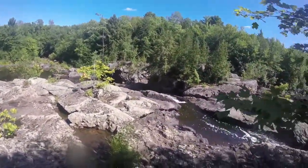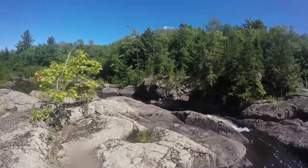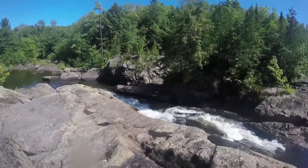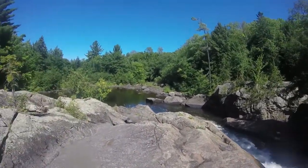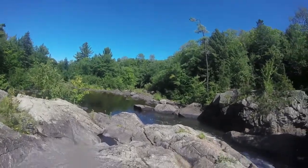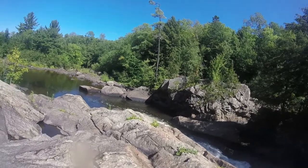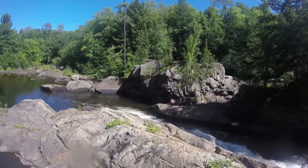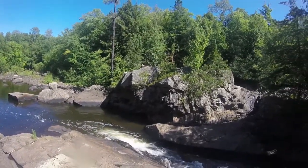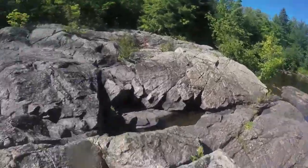Looks a little dicey here. And so that's the top part of the falls. And then this over here is what I call the chute, where it goes down through here. And then at the bottom is kind of the pool underneath Foster Falls. So that kind of gives you the layout of the waterfall. Just a cool spot here. And then, like I said, when the water's high, there's another little waterfall over here. Now it's just a trickle, it looks like. But sometimes when the water's high in the spring, the water's gushing through there too. So that's the layout of Foster Falls.